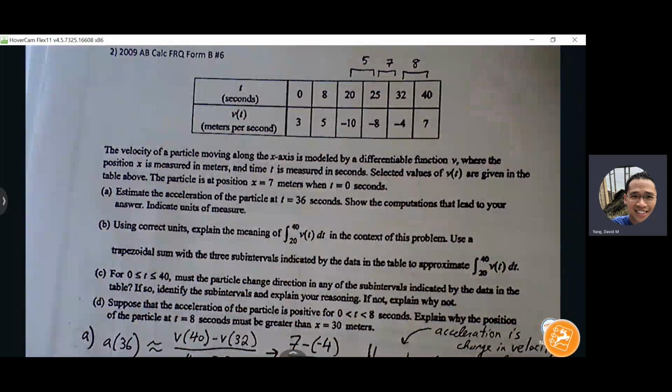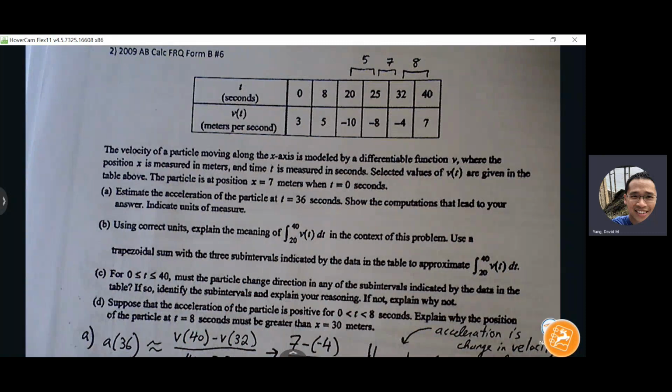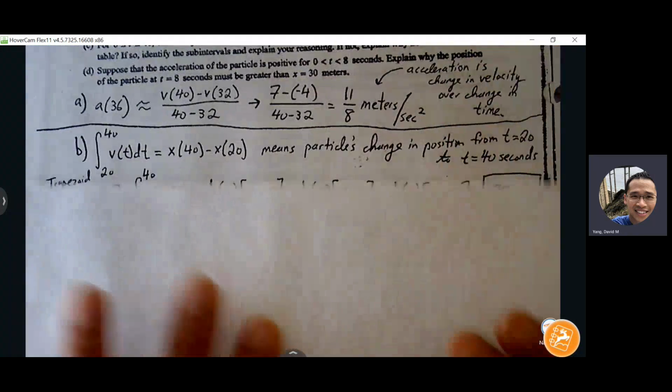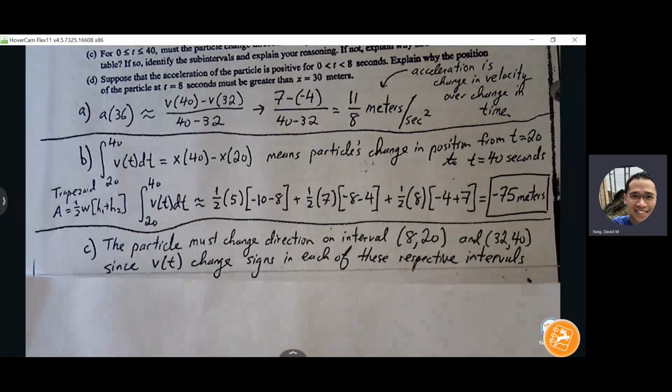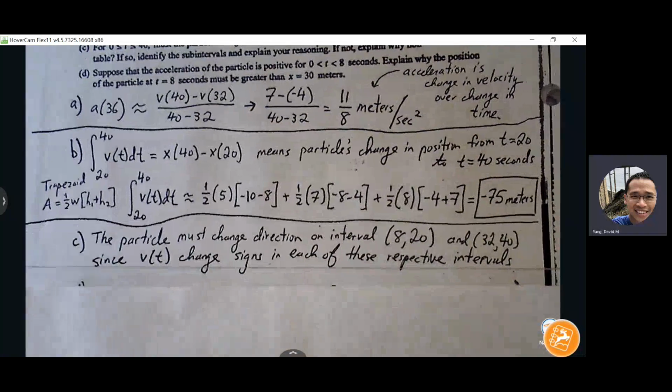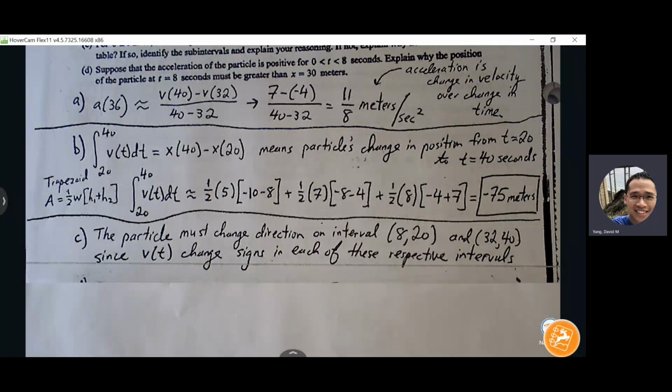So this particle was moving left, then at some point in time, it's going to turn around and move to the right because there's a change in sign. So really you don't have to indicate much in terms of identifying a theorem, you just have to be able to reason out the fact that a change in sign for velocity means a change in direction. Because we see a change in sign, we can narrow it down to these two subintervals. We don't know exactly the moment in time where it changes direction, but we know it has to occur in these time intervals, and this is the best we can do because of the limited data we have.